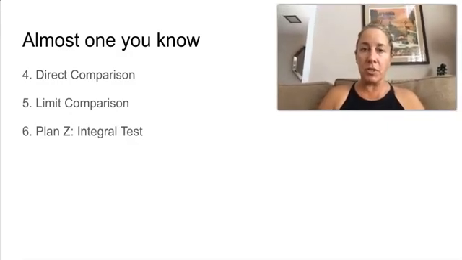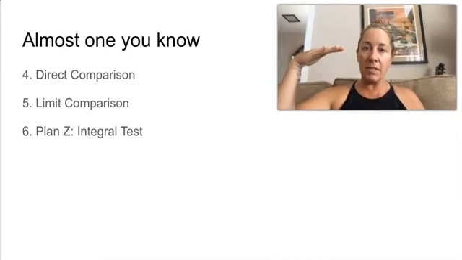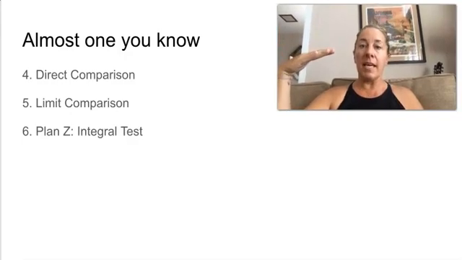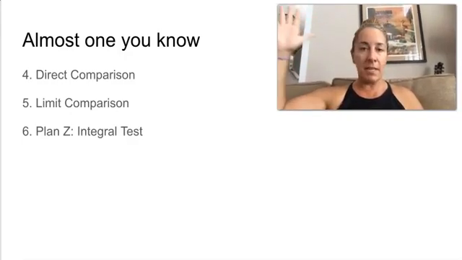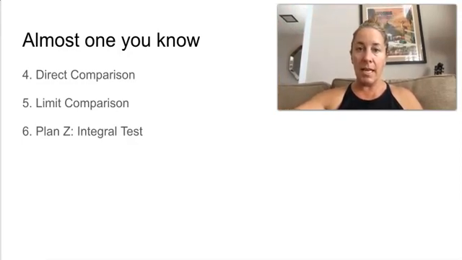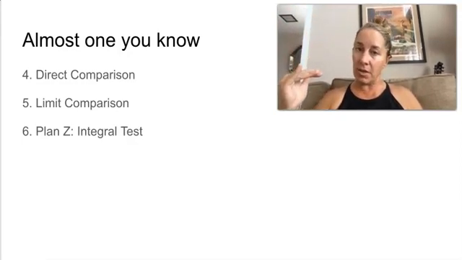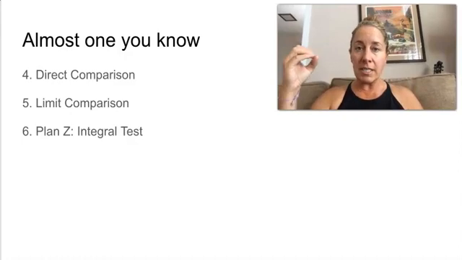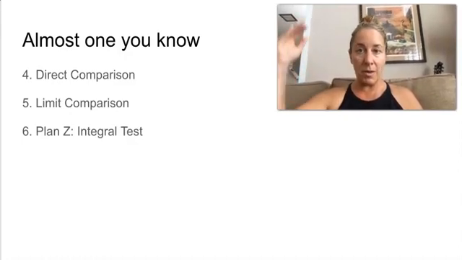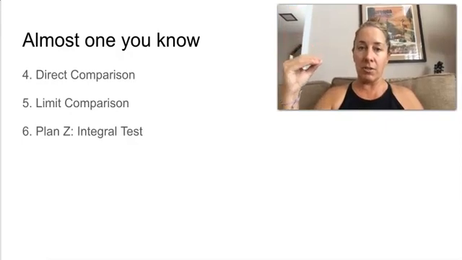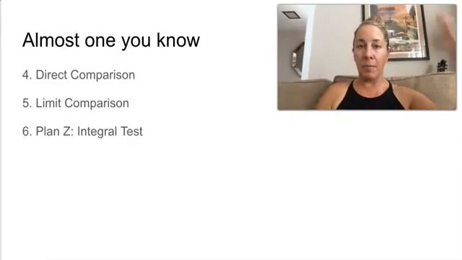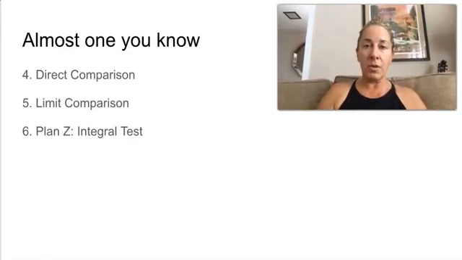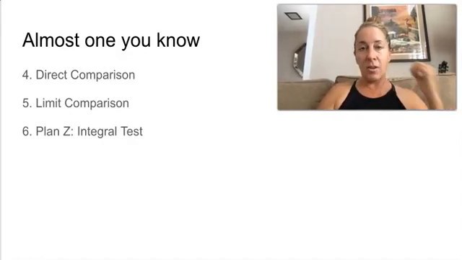So we look for first direct comparison. So is the series that we're looking at bigger than a series that we know diverges? If it's bigger than one that diverges, it's even divergier, so it diverges as well. If the series we're looking at is smaller than a series that converges, remember, these terms are going to 0. So if our series is penned in between something that goes to 0 and something that converges, our series also converges. So by direct comparison, if you're bigger than something that diverges or smaller than something that converges, you can use direct comparison. Obviously, that doesn't always work.